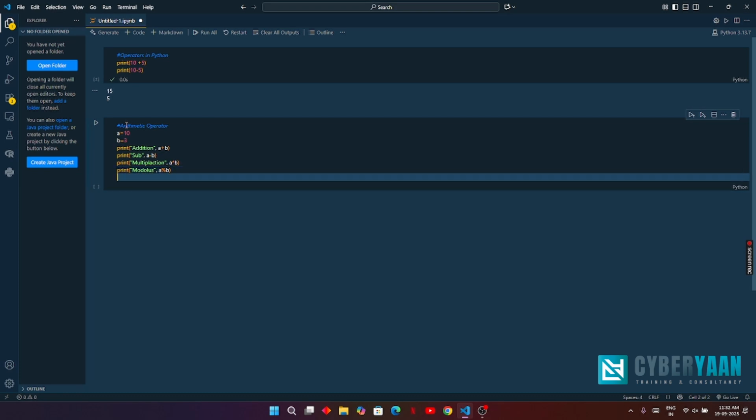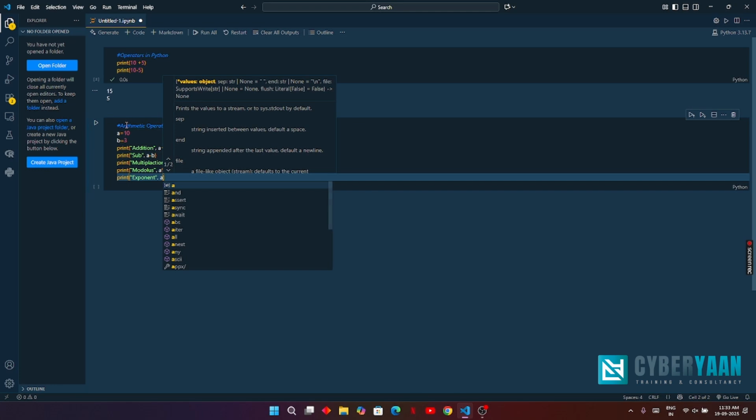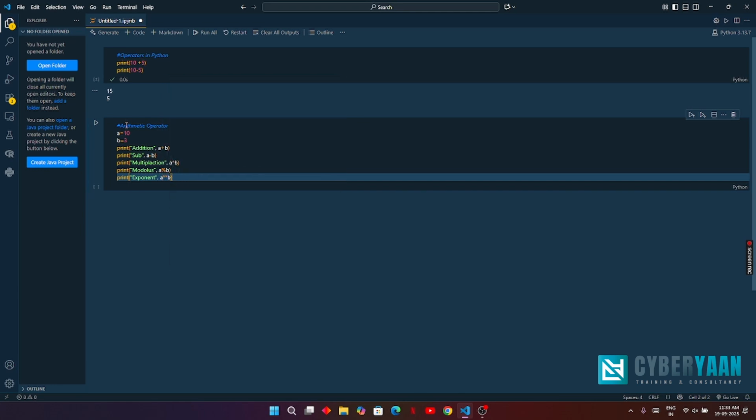After that we can have our exponent symbol. Inside the print function we can pass the exponent, that is a double star b. Guys, a double star symbol represents the exponent and a single star represents multiplication.